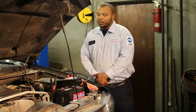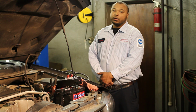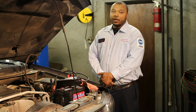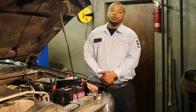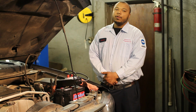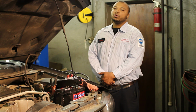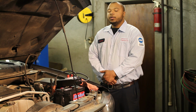So first, originally, a dome light was left on in this car, and the battery died. So the vehicle owner replaced his battery and put that battery back in the car, and what happened after that was they were driving the vehicle and they found out that the lights were dimming and the voltage needle on the instrument cluster was surging and the battery light was coming on. So they found out that the car wasn't charging properly, so they took it into the shop.